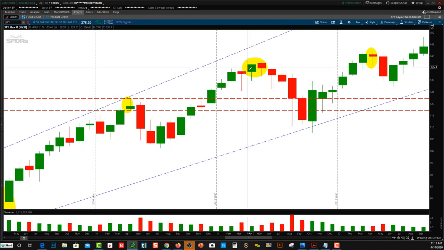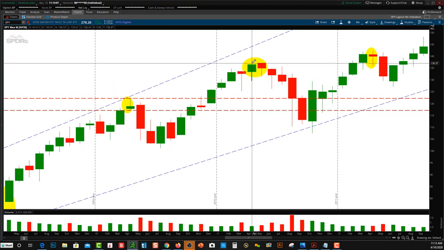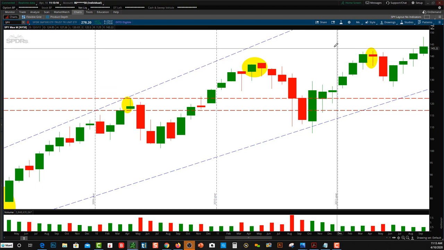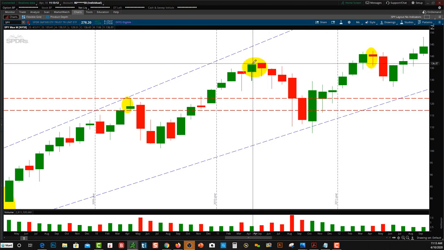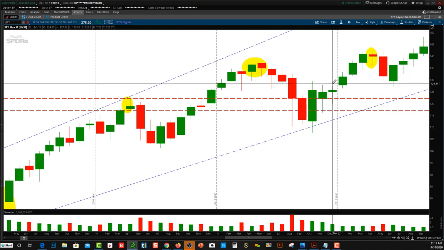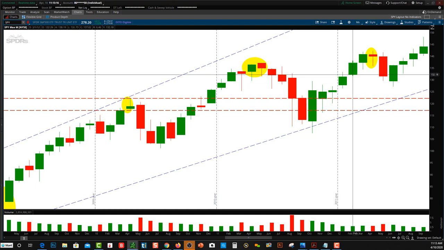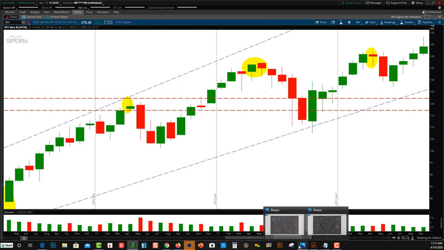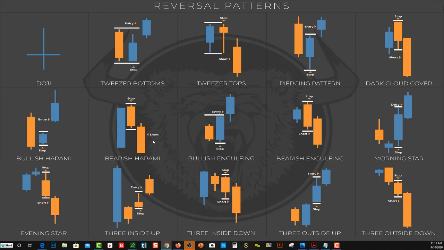Very important. This right here, you see how these, I'm not going to really get into tweezer tops. This is what I was trying to say, guys. Not everything is perfect, right? You can say, well, that's not tweezer tops. Just to show you guys, I will show it to you because I'm that way. Right here. Tweezer tops. Two co-equal tops. This second candle can't break above this one. It's hitting the ceiling. Tweezer tops are huge reversal patterns, right?